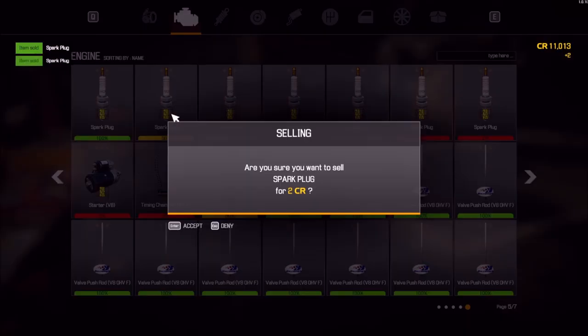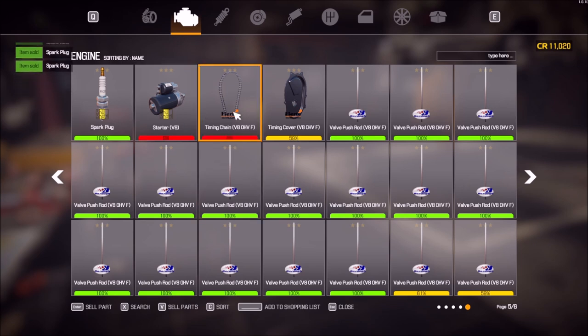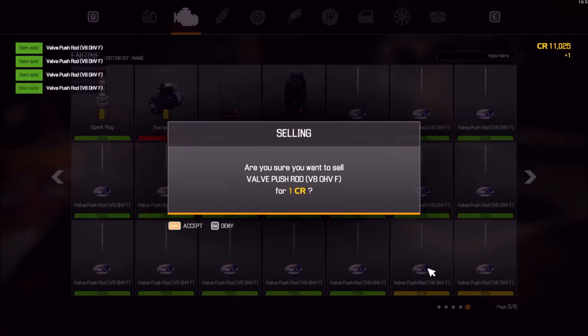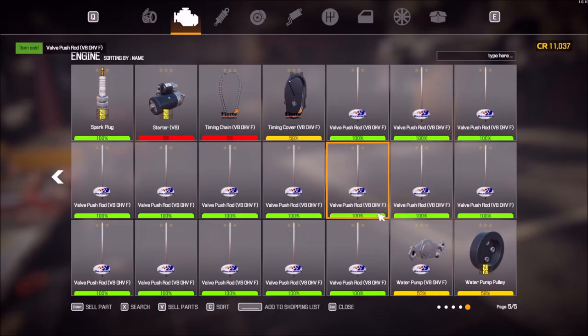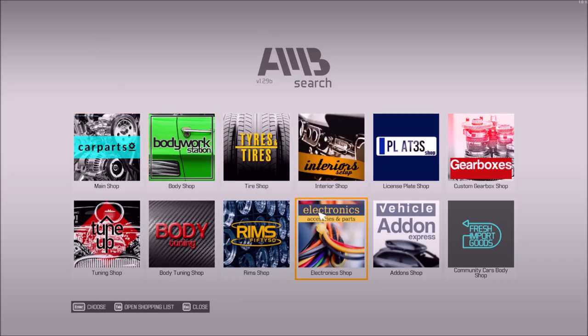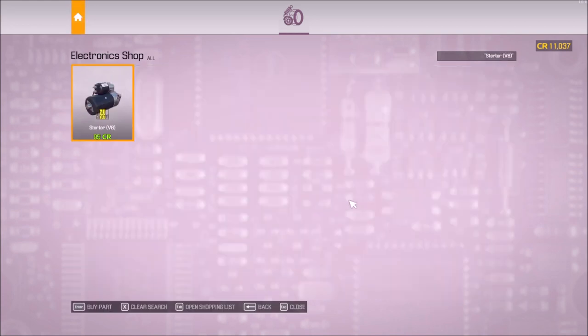Spark plugs, getting rid of all of them except for the one I want to use. Ooh, I needed a starter and a timing chain. So I need a starter, timing chain. Okay, so starter and a timing chain. Starter is going to be in electronics, so go with starter. Yep.